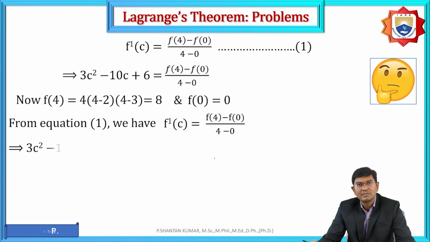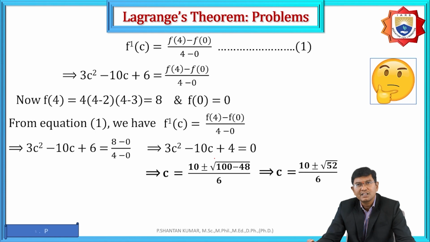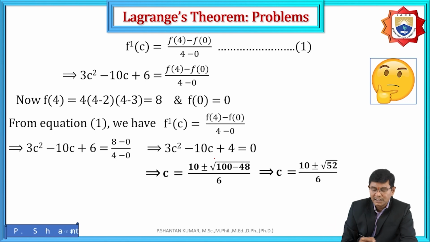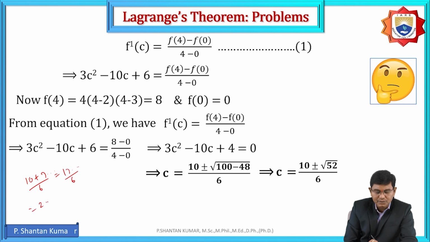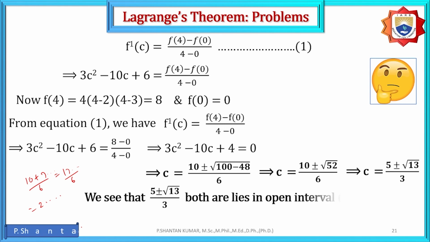But in some other types of problems we face difficulties. And here also c is 10 plus root 15 by 6. That means it is 10 plus something, 17 point something by 6. Therefore it is 2 point something, a positive value lying in between. The negative value is also applicable based upon the given interval 0 comma 4.